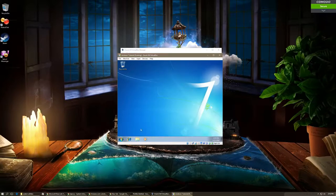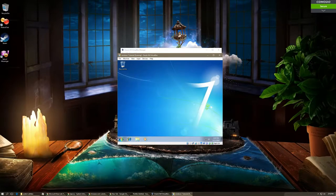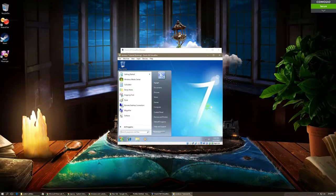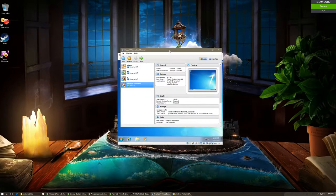But there it is, guys. So minus a few steps that I'm not able to show you, that's pretty much how you install a new operating system. And it's pretty much the same exact thing for Windows XP, 7, 8, and 10. Like I said, I hope I've showed you something useful. I hope you guys now don't have to spend that kind of money at the shops to reformat your machine.